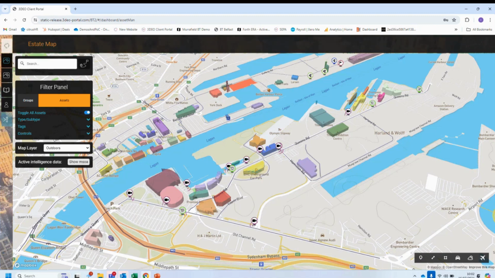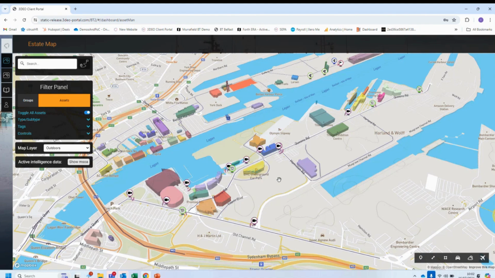But it also alleviates the workload of those GIS and data teams, because you will absolutely see a decrease in requests for data from those teams, because more people can get in there when they need to interact with that data. So as I say, you are looking at a visualization of an estate here.